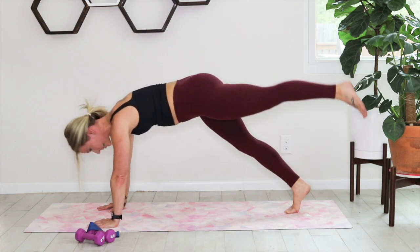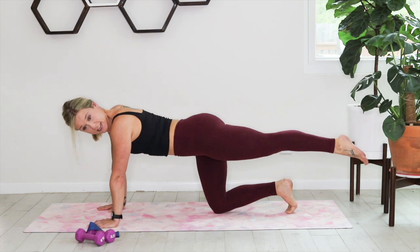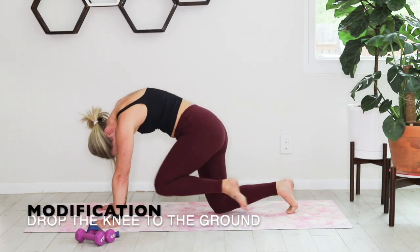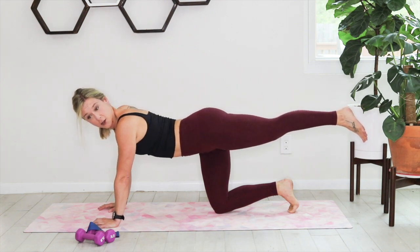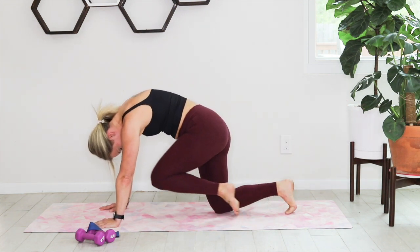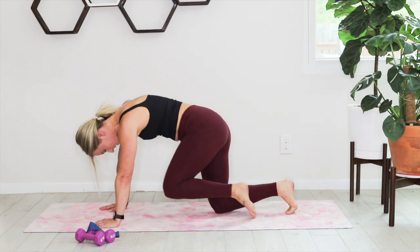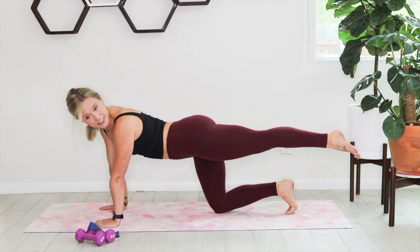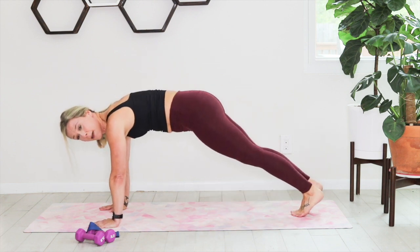We're gonna switch to the other side. Of course, you can always drop that knee to the ground, roll the hands in, roll the chest up, and extend long. Good, roll it in and out. Good, you've got 5 seconds and out. Good, go ahead, drop that knee, switch to the other side in that plank.